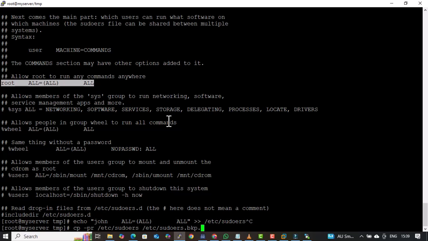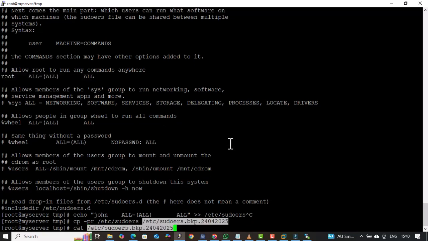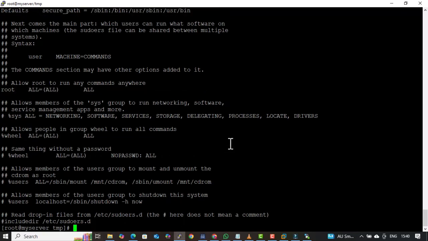And we want to give the date as well, because today is 24, 04 is the month and 2025 is the year. Now we take the backup. If we change anything in this file and make some mistake, we can always revert it back, and it can save us from issues that happen in a real environment. This is very important.